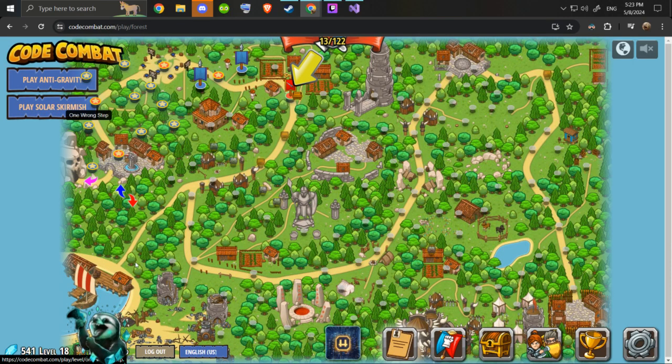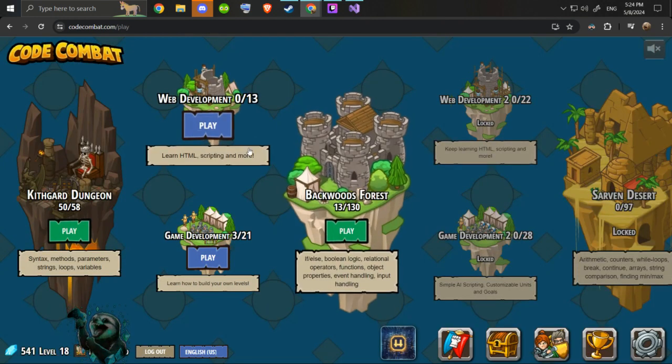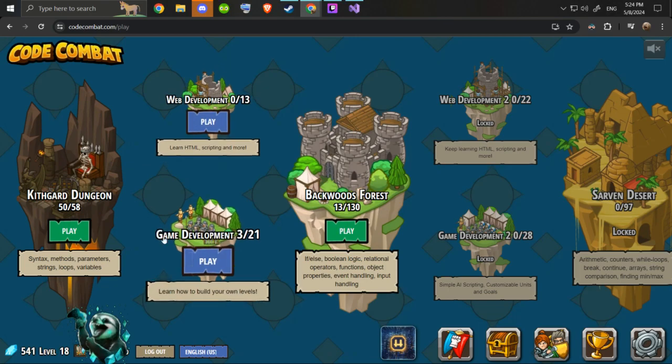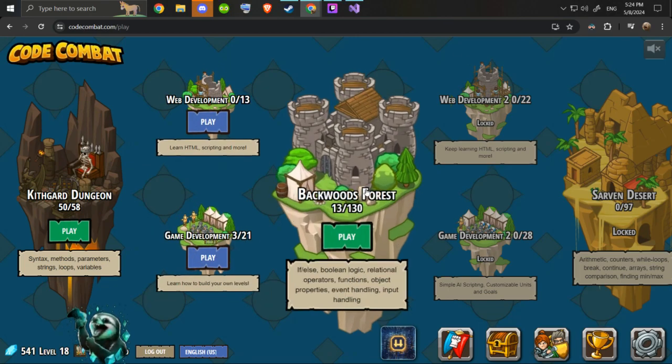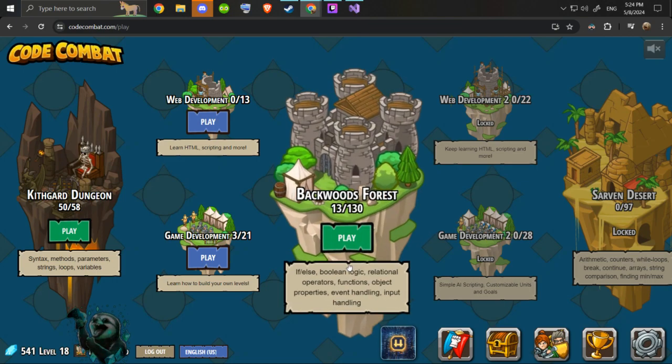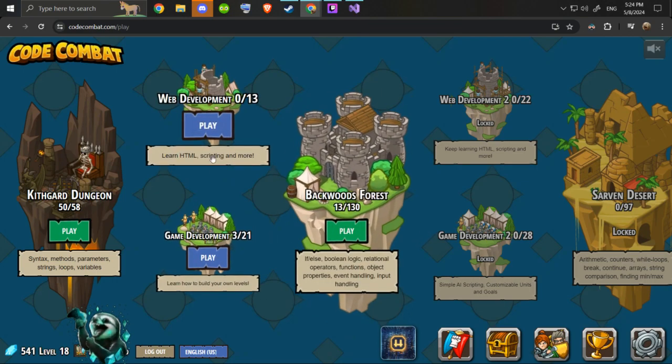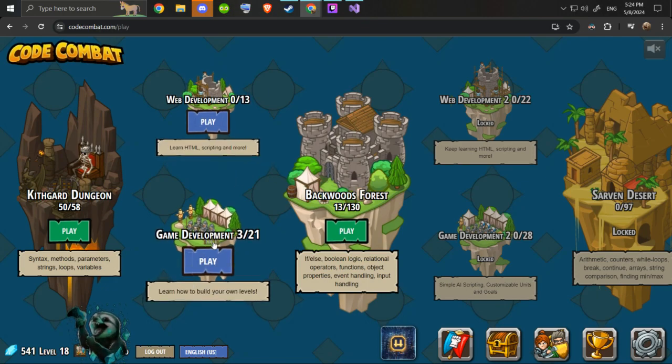But then you also have, like, I go back to the map. They have web development up here, and they have game development down here, and they continue over here once you pass this section. But these are things like helping you with HTML, and this one is actually conceptualizing, like putting a goal here, doing this there, that kind of stuff.